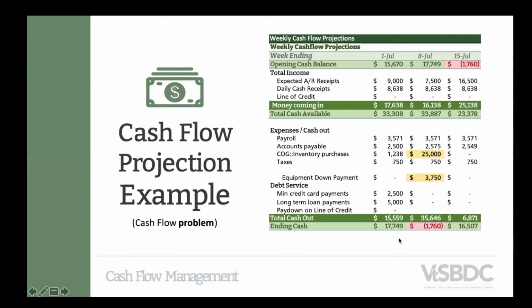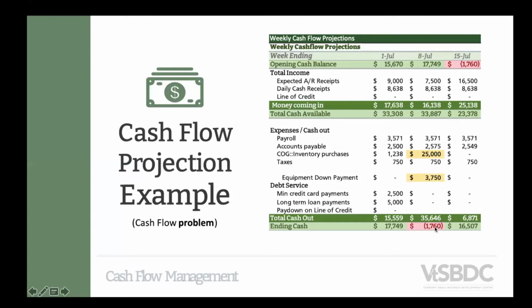All right. Week 2 is where we potentially run into the trouble. We forecast again what the accounts receivable receipts are going to look like, and we've got cash available of $33,887. However, we have to make a major inventory purchase, and we have to buy a piece of equipment. As you can see, the inventory purchase requires $25,000 that we have to pay out of cash, along with the down payment for the equipment. This leaves us with a negative cash balance at the end of the week on a projected basis. So we have to react quickly in advance and plan how we're going to deal with this.